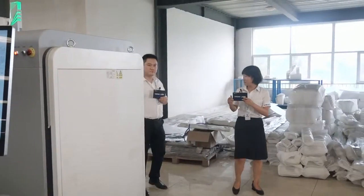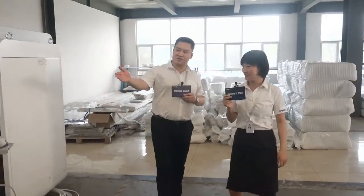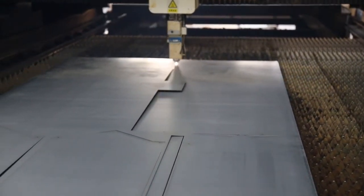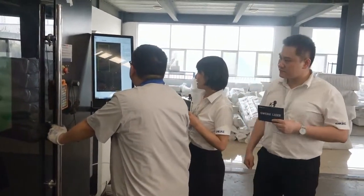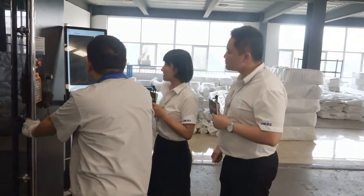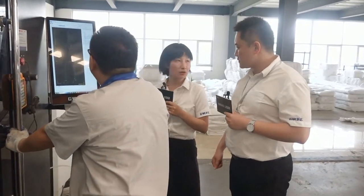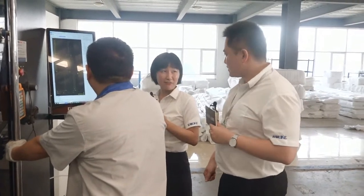Wang, could you show us the machine's working condition? Yes, sure. This machine is working, and from the glass of the cabinet, you can see how it works now. So this is a separate software. Yes, it's for the cutting and the nesting. It's combined, and we can see it has the alarm function. Also, from 3 months ago, it already updated the obstacle avoiding function.